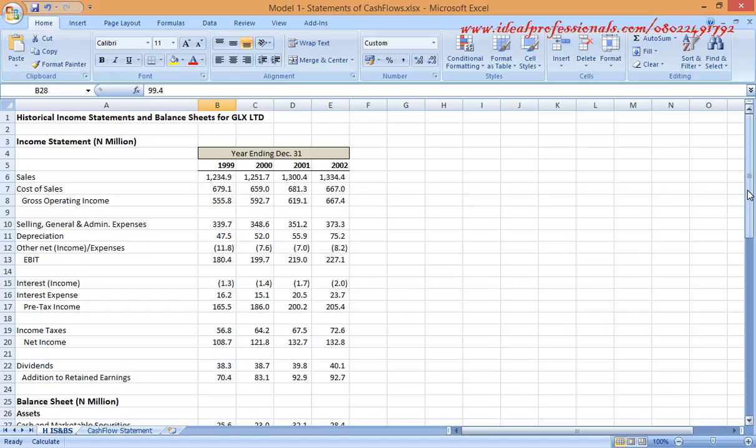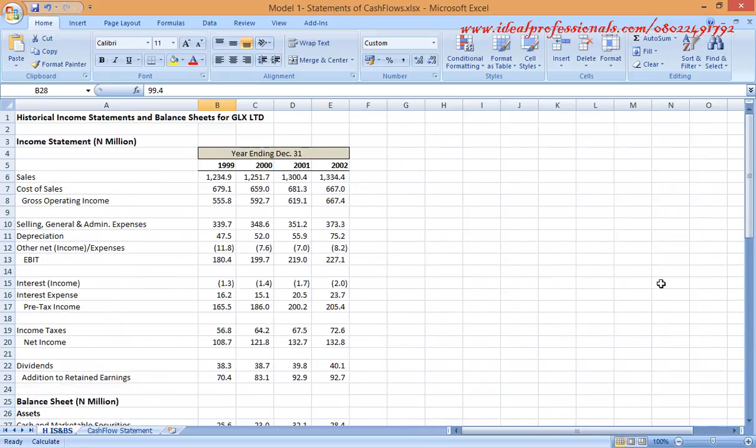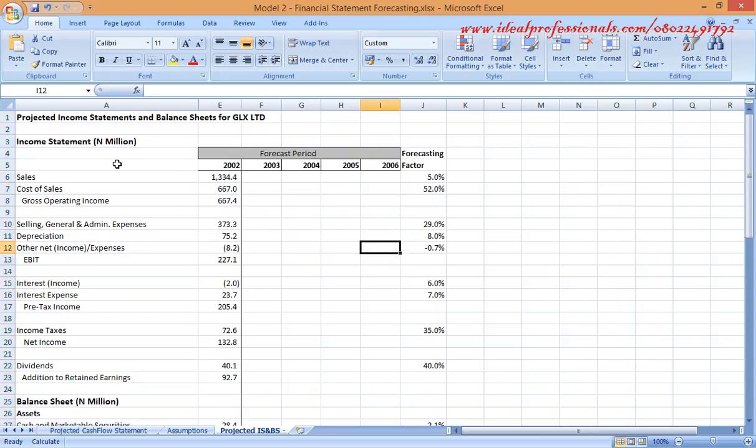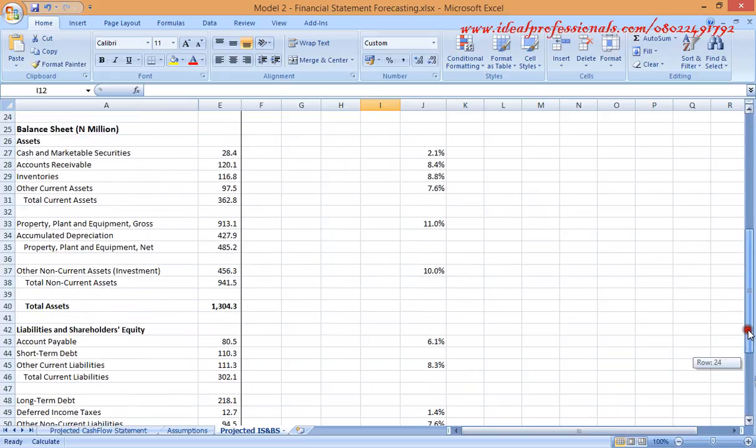So let's look at the assumption. So these are the cash flow and the income statement and balance sheet. So let's close this. So based on this, now I want to project our income statement and balance sheet using 2002 figure and based on our assumption.